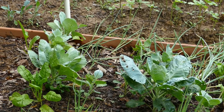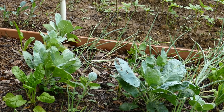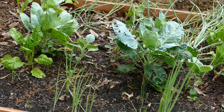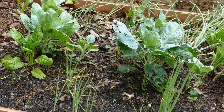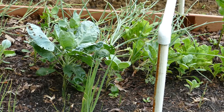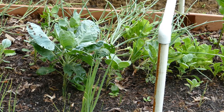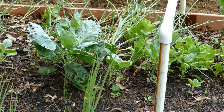This hot mess right here is cabbages and Brussels sprouts and chard and onions that were all planted in the spring. These were planted 3.5 months ago, and they're still not ready to harvest. So I have to decide what to do about this bed. Those are shallots on the back side. I've never grown shallots before. I don't know when to harvest them. They don't seem to be a lot bigger than what I planted. And I'm not sure that I will fool with those again either.